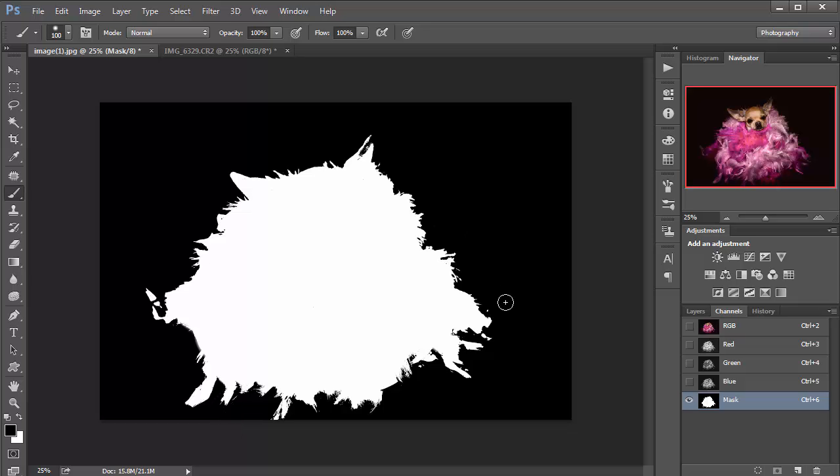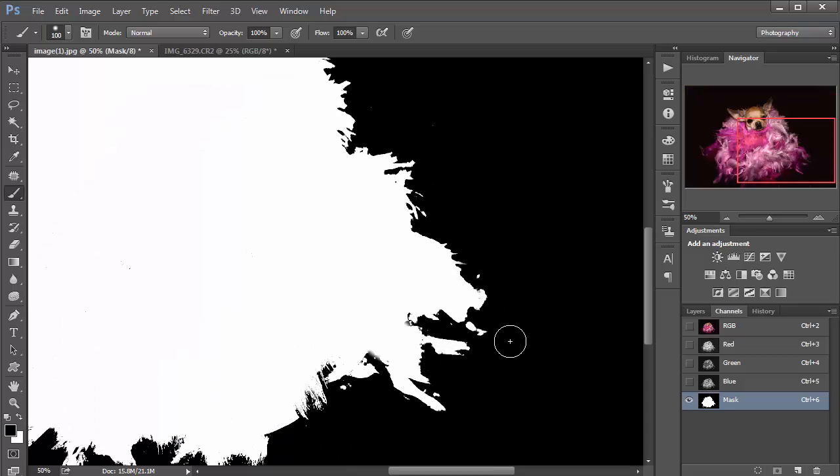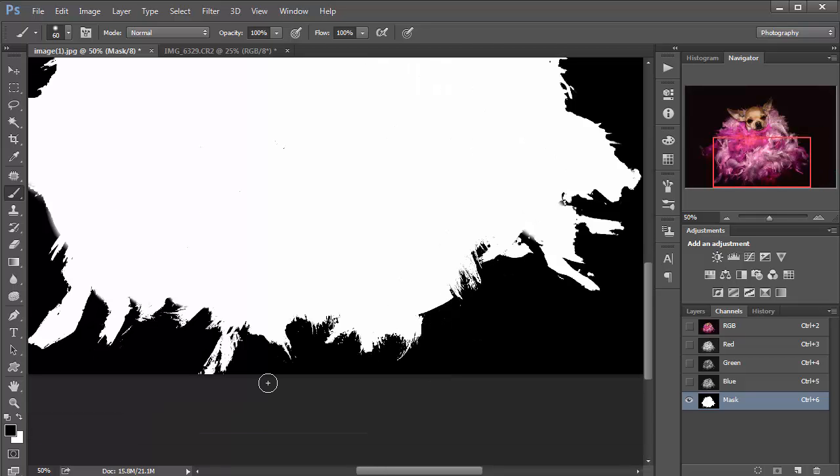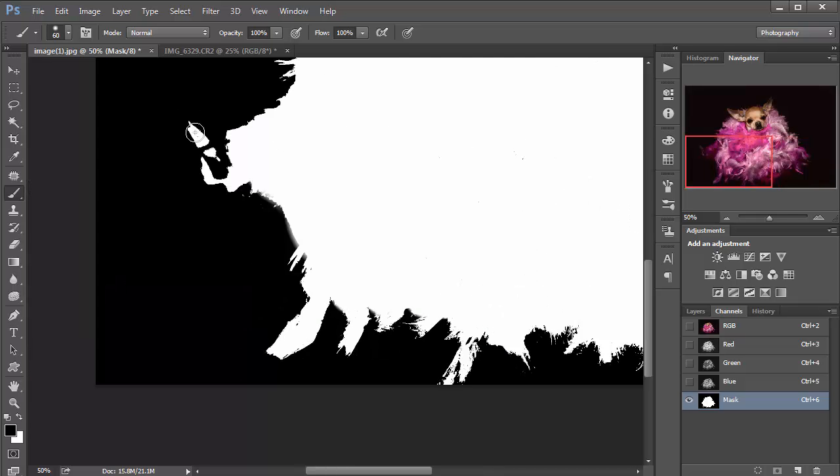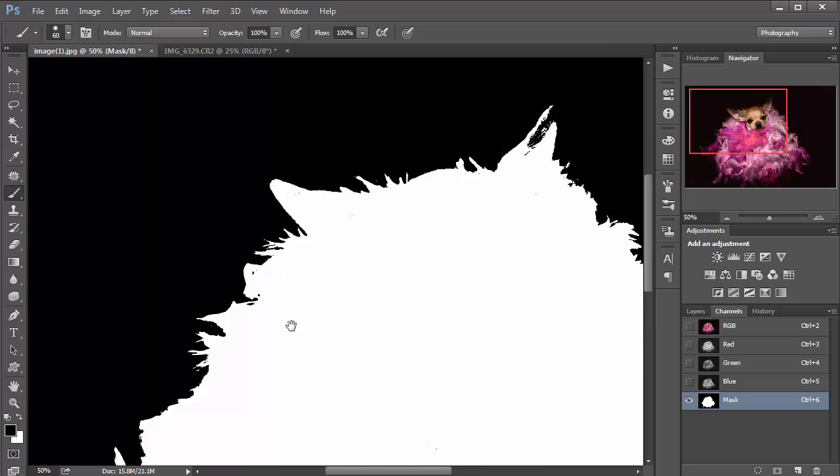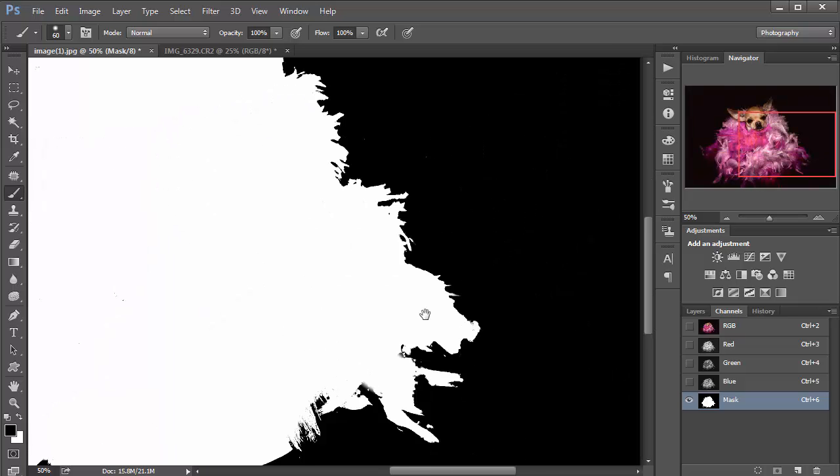And let's zoom in. It's important. This isn't a painful way to make a mask and make a selection. As you can see, it's really not that bad of a deal. You gotta get this. We probably could have left that. It was close enough that it probably wouldn't have been a big deal.